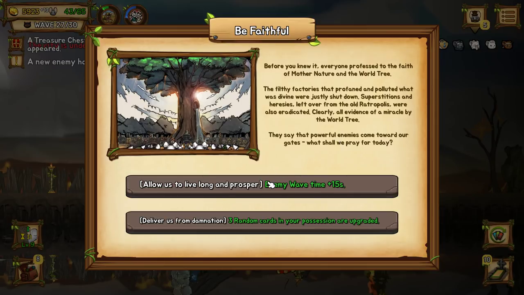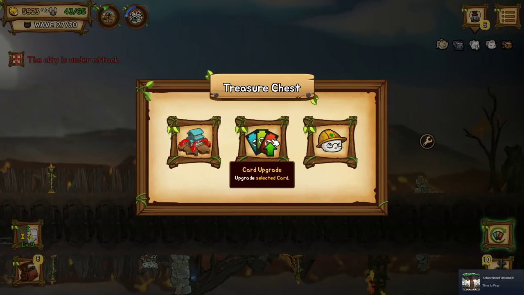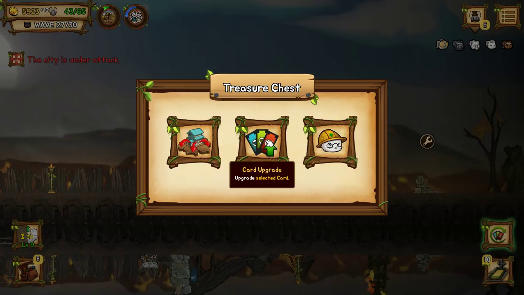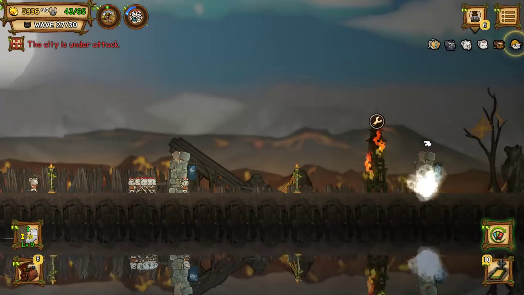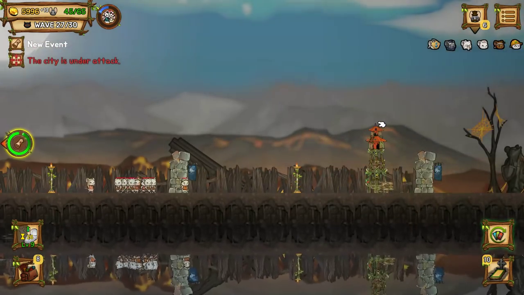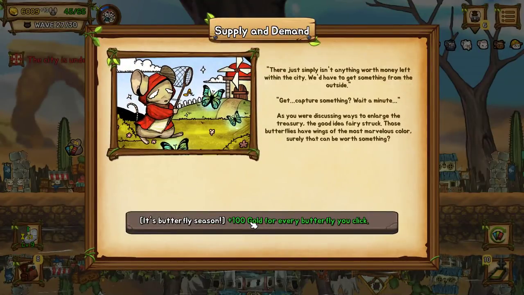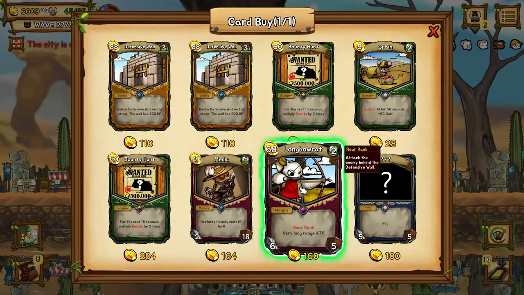Enemy wave time plus 15 seconds. Give me some time to think. The repairman. Upgrade a card. Expansion does us no good. We'll take the repairman, I guess. Oh, give me this, whatever this is. Plus 100 for... Yeah, sure. Longbow rat.